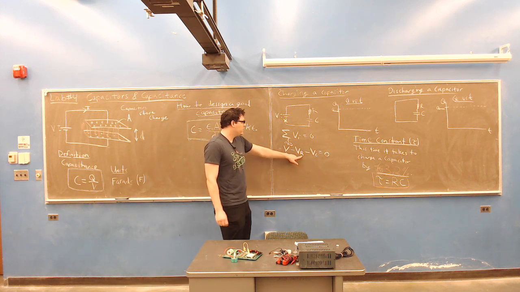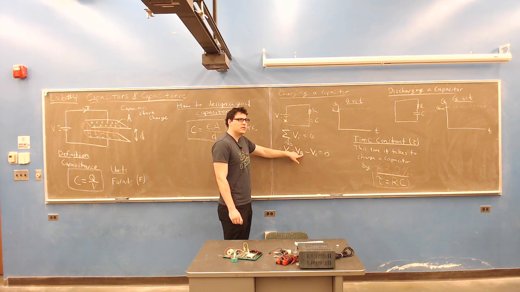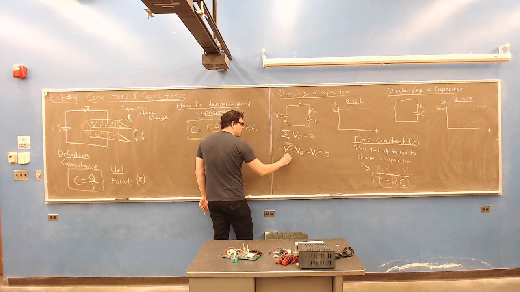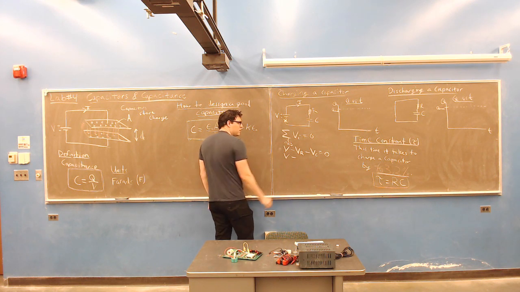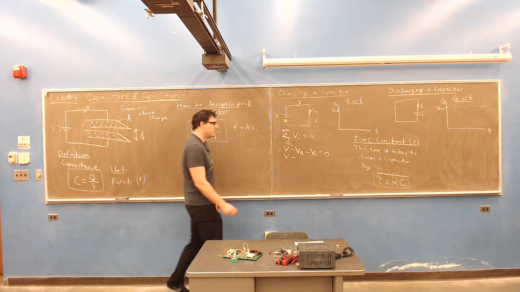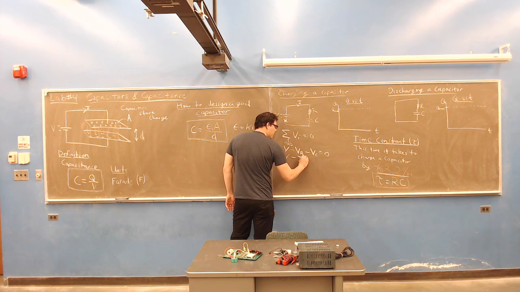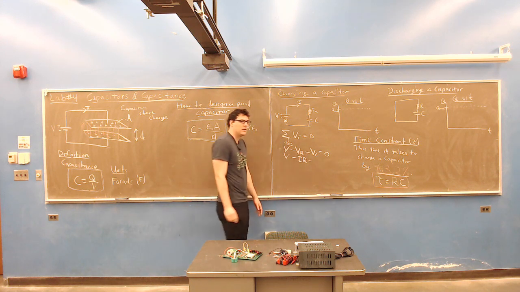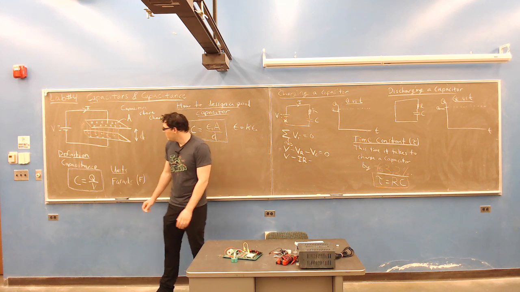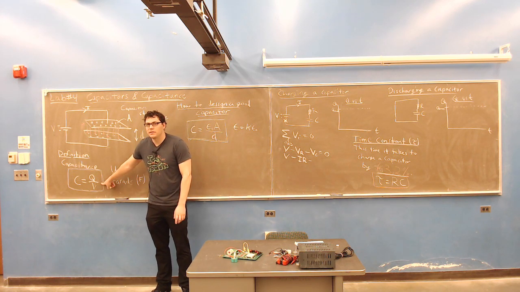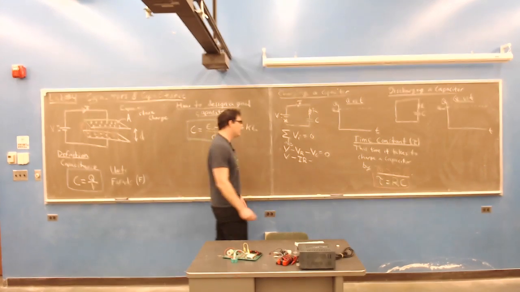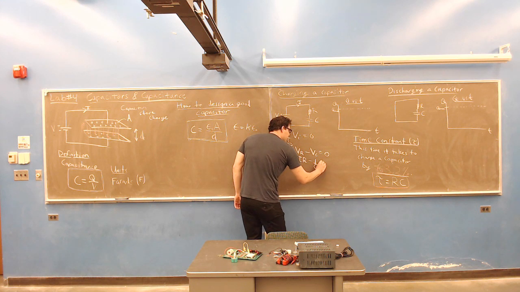All right, do we know the voltage across the resistor if we know its resistance and its current? You guys remember Ohm's law? V equals IR. So I'm going to put IR here. And then what's the voltage drop across the capacitor? This one's a little more tricky because you haven't used it as much, but you can use the definition of capacitance. So if you move V to the other side and C to the other side, you get that 1 over C times Q is equal to 0.